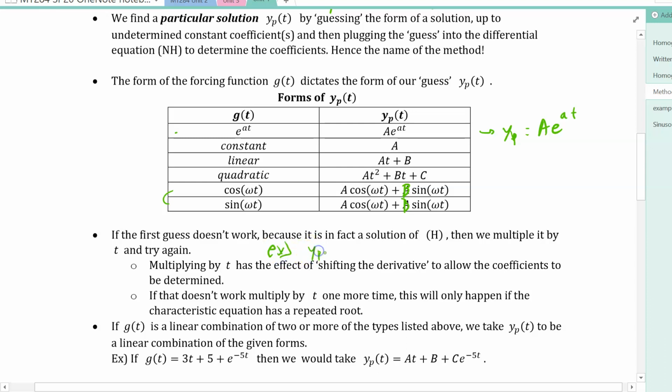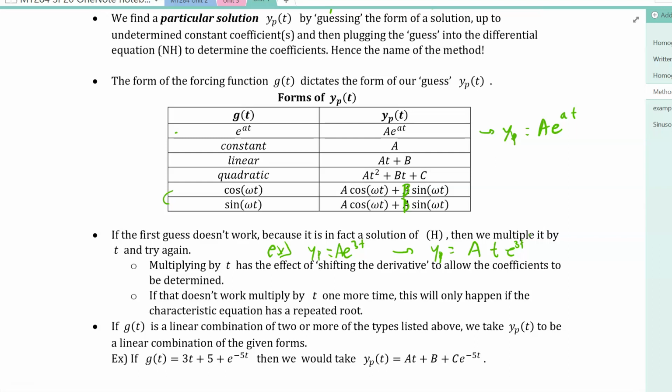Let's suppose we guess, and we'll call it y sub p, say e to the 3t. And if that guess didn't work, and we'll see this in some of the examples, then we would modify that as a second guess. We'd have a constant coefficient in the front here, a times e to the 3t. Then we would modify our guess by saying it's going to be a times t e to the 3t power. That would be if our right-hand side function was, say, something involving e to the 3t.